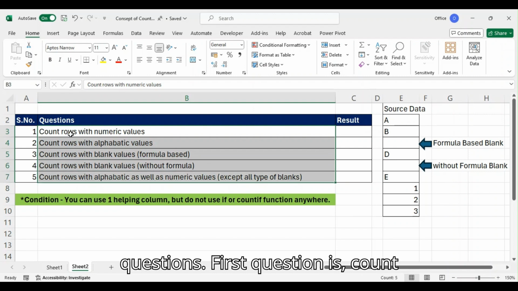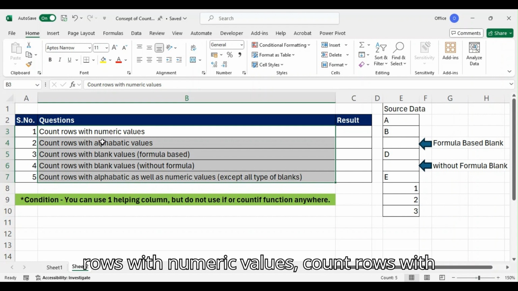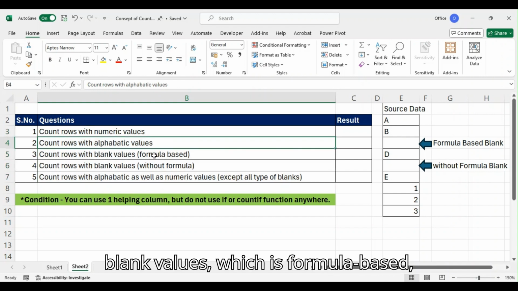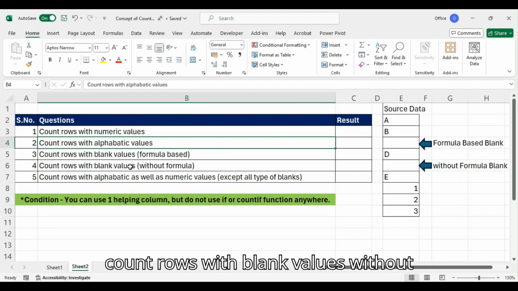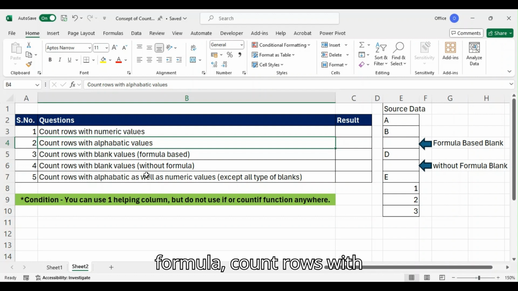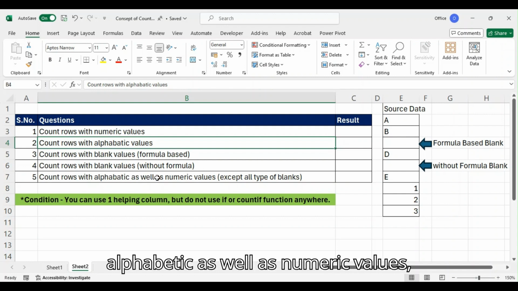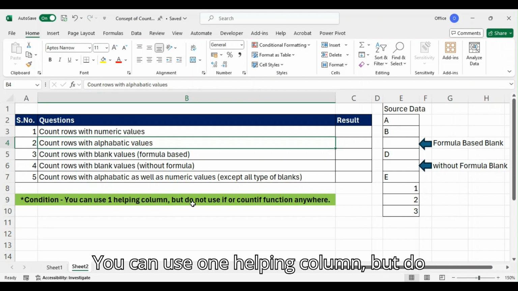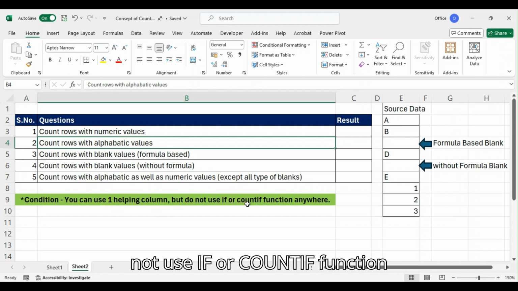First question is count rows with numeric values, count rows with alphabetic values, count rows with blank values which is formula based, count rows with blank values without formula, count rows with alphabetic as well as numeric values except all types of blanks. Here is a condition. You can use one helping column, but do not use IF or COUNTIF function anywhere.